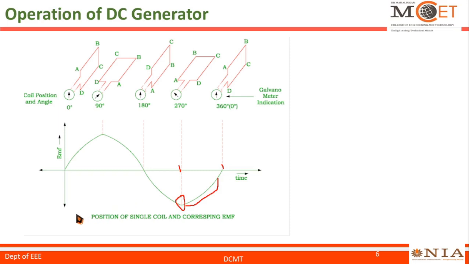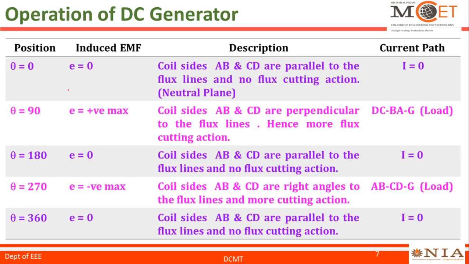Now the conductor completes one revolution, from 0 to 180 degrees, followed by 180 to 360 degrees. Look, the EMF induced is an alternating one. Between 0 to 180 degrees, the EMF induced is positive, and between 180 degrees to 360 degrees, the EMF induced is negative. This we represent in a simple tabular form.